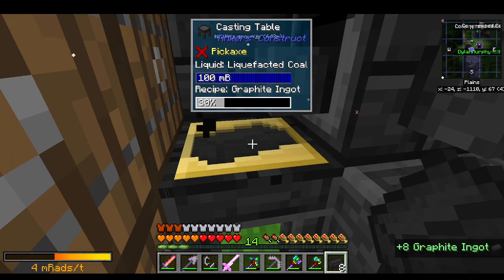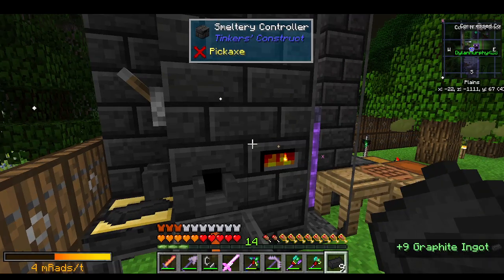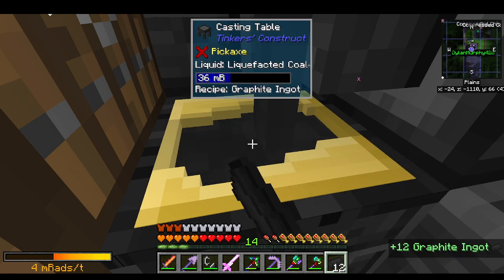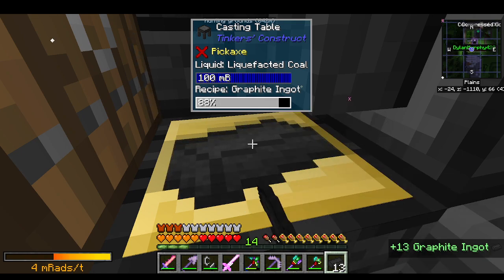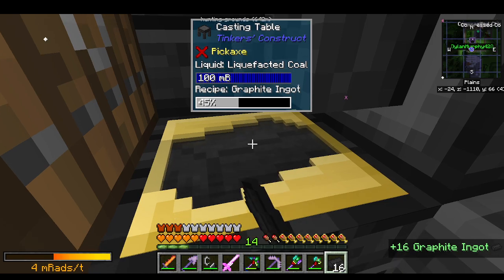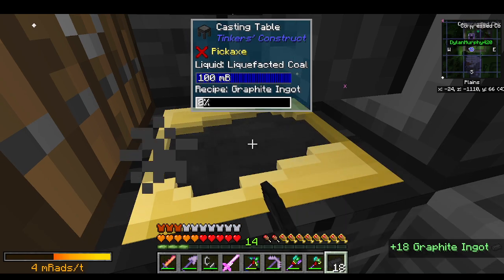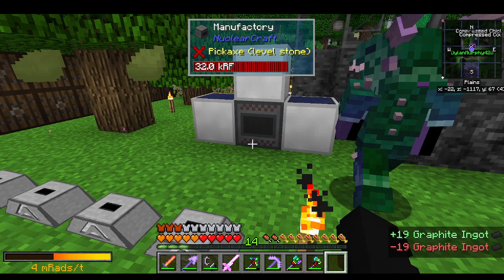Gonna run out of coal soon. How much coal do we got in here? We're about to have a lot more. As in about now. I'm just gonna make a lot more graphite ingots just because. Now I could probably run over here, make some more craft.